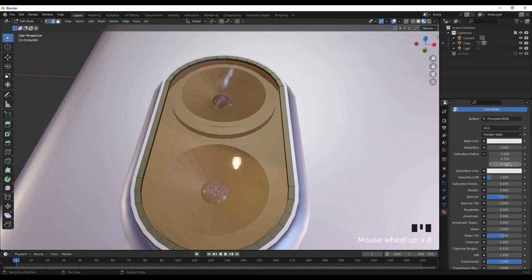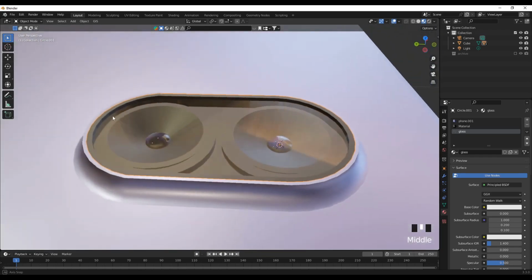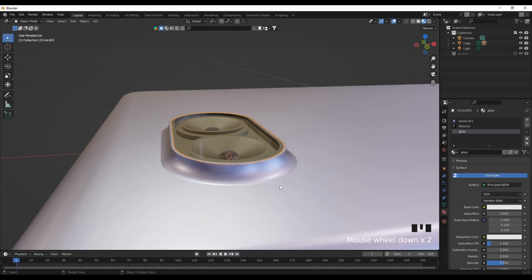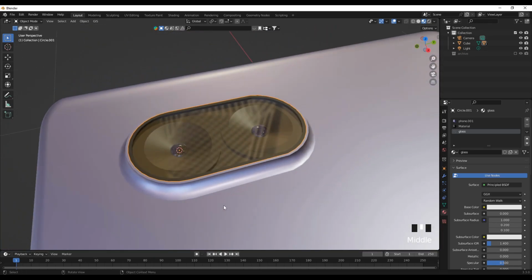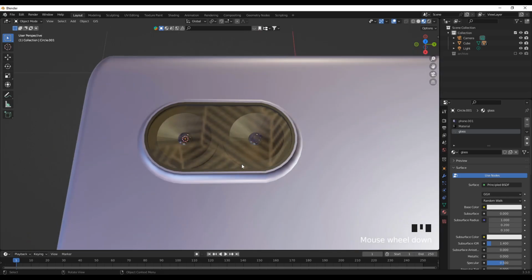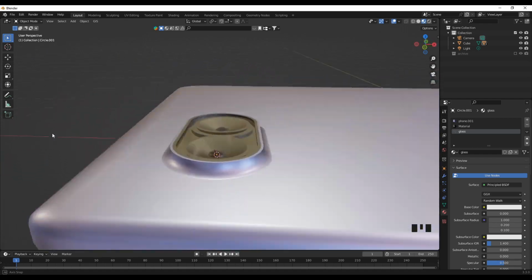And I'm gonna name this glass. Okay. Okay, it's looking good. It's not too fancy, but it will do.